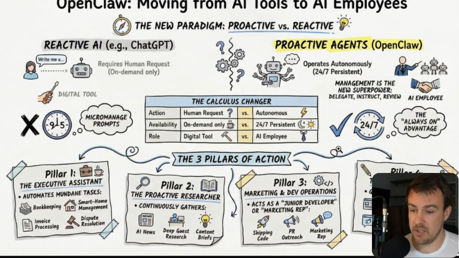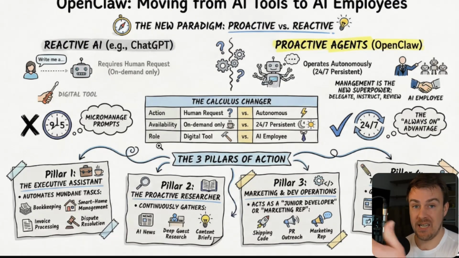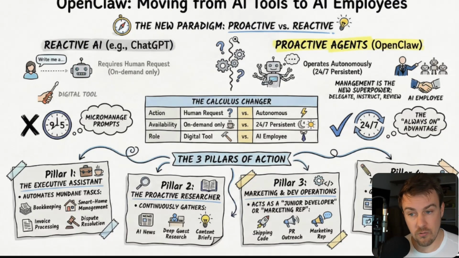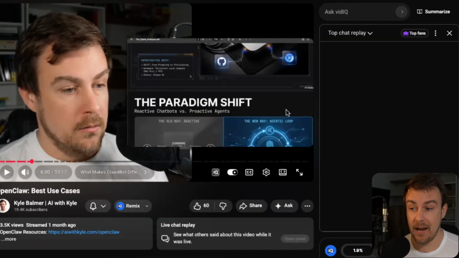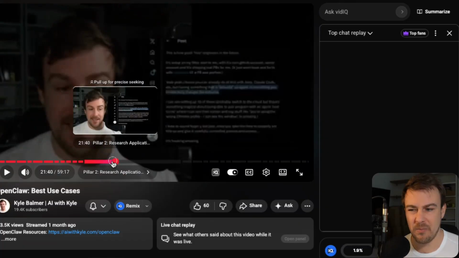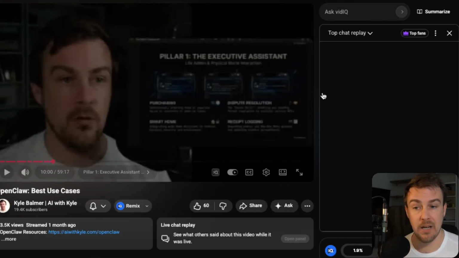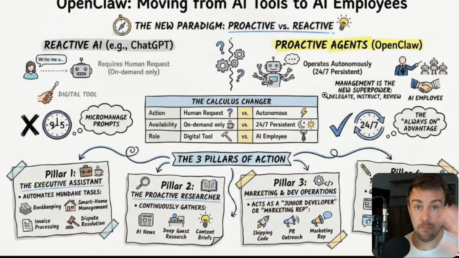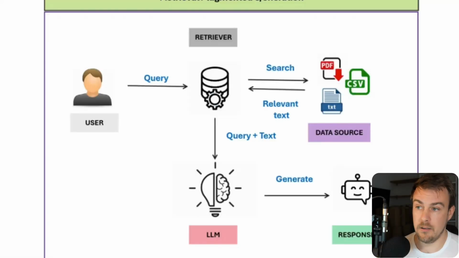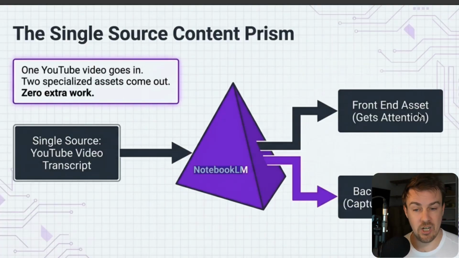I can use AI to help me generate the post, and that becomes a front-end piece of content, something to capture people's attention. I can then use this infographic on LinkedIn or on Instagram or wherever I choose to post it to push people back to this original video, because most people are not going to sit down and watch a 1 hour long video, but I can use this as a way to push them in that direction. So that's one way to use it. Using it on the front end, so front-end asset generation.